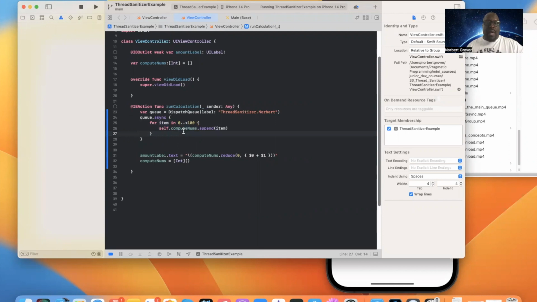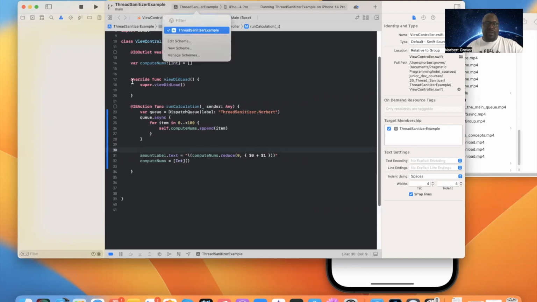Well, we want to rule out problems with queues and threading. And that's where using the Thread Sanitizer comes into play. So now I'm going to use a Thread Sanitizer and let's see what's going on, right? I'm going to go here. And not just that, but let's put this on the main queue.